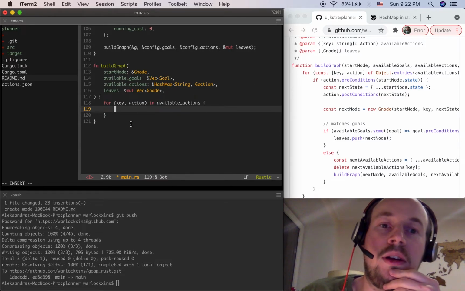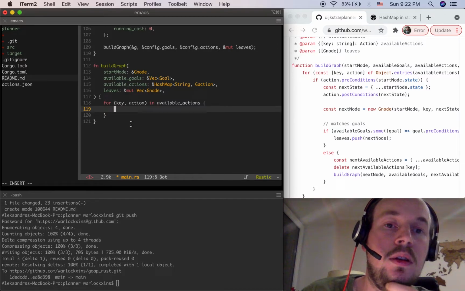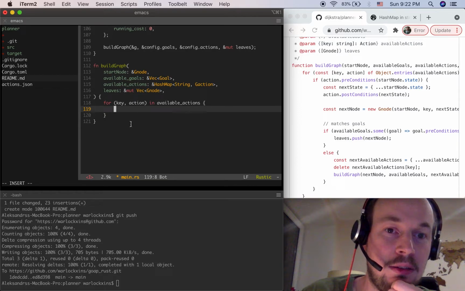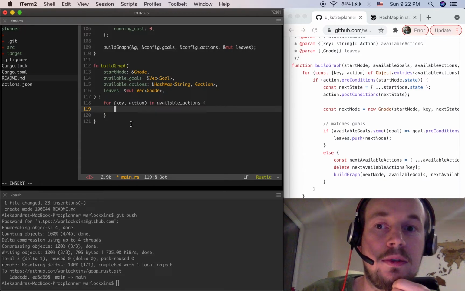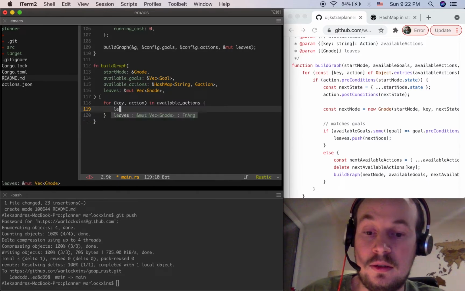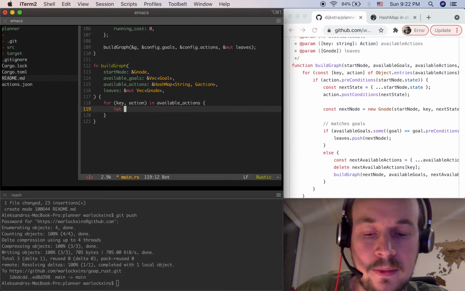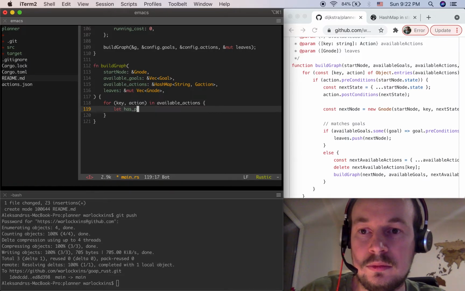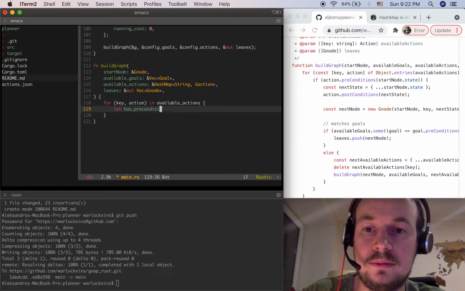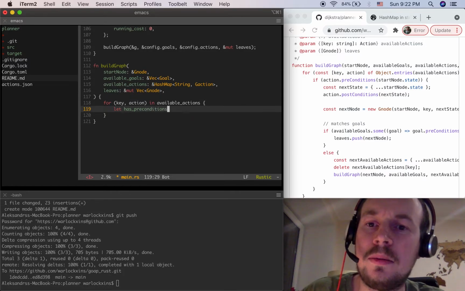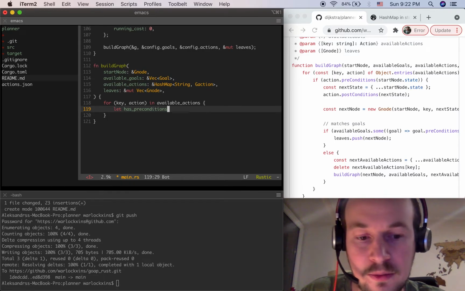So here we try to check if the action we look at can be performed with the current world state of the incoming start node. This is a good idea to maybe have a variable to say that it has preconditions or matches preconditions. I'm gonna leave it as has preconditions.